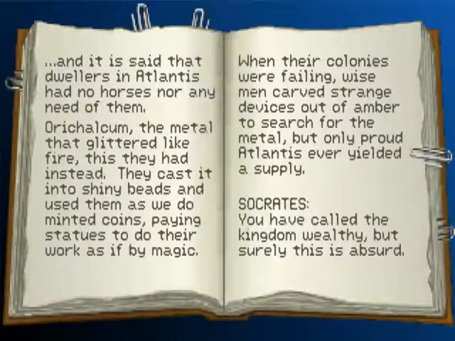And it is said that dwellers in Atlantis held no horses, nor any need of them, or a calcum, the metal that glittered like fire. This they had instead. They cast it into shiny beads, and used them as we do minted coins, paying statues to do their work as if by magic. When their colonies were failing, wise men carved strange devices out of amber to search for the metal, but only proud Atlantis ever yielded a supply. Socrates. You have called the kingdom wealthy, but surely this is absurd.